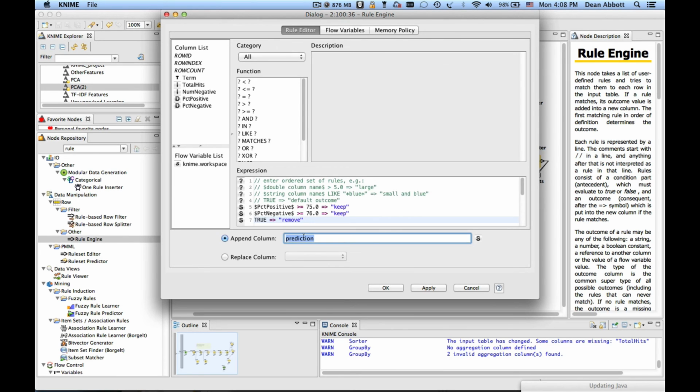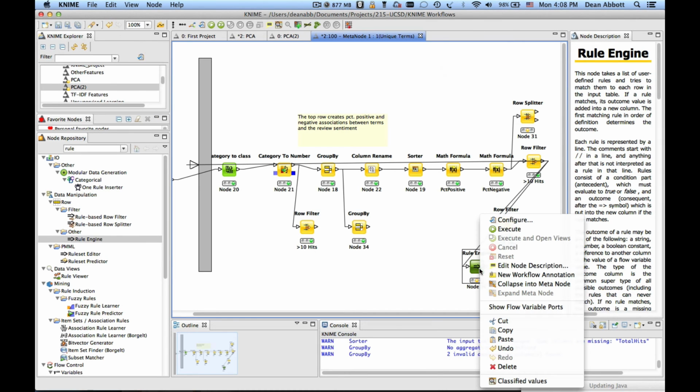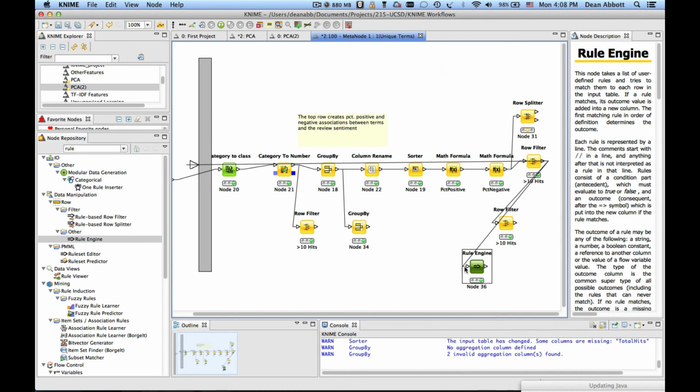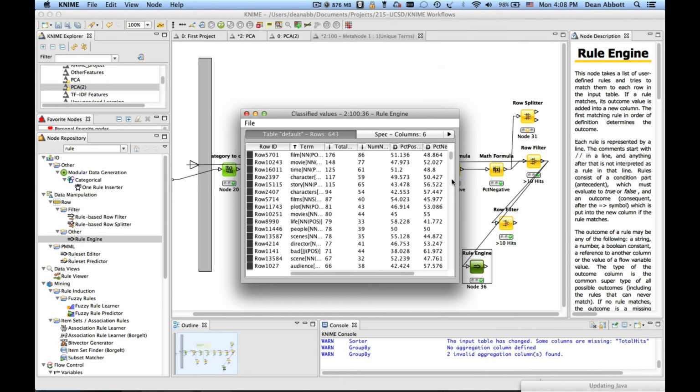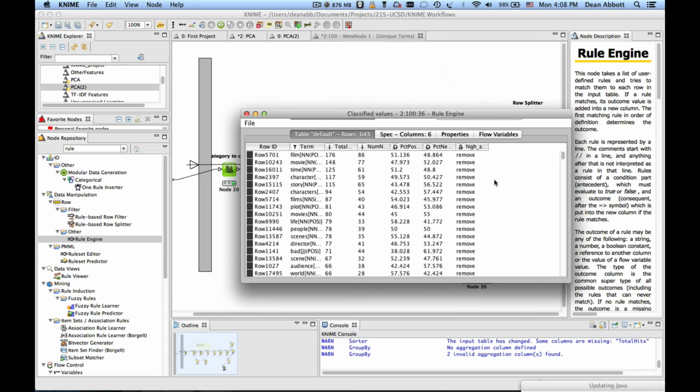We can call this high association with pos negative, some variable name like that. So very simple rule engine rules, and we can look at these results and we see which ones we'd remove, which ones we'd keep. Let's sort ascending, and these are all the ones we would keep with label keep, and they either have percent positive high or percent negative high.